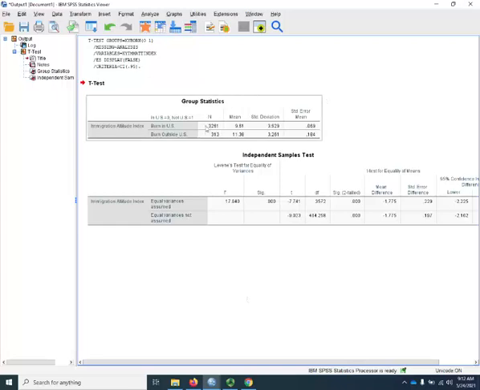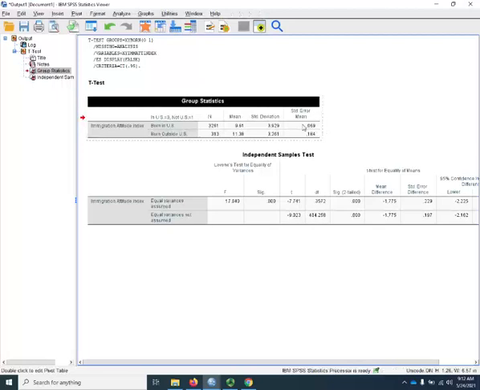So here we have our sample sizes for our two groups. We have our means. The mean for those born outside the U.S. on the Immigration Attitude Index, no surprise, is higher, and it gives us the standard deviation. So if you wanted to run a t-test on your own by hand, here are the 6 pieces of information that you would use. I'm going to clean up this output just a little bit.